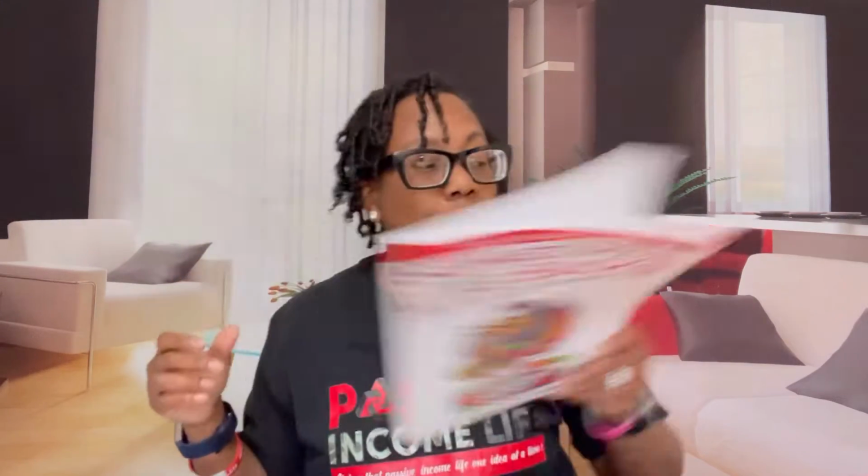And with these drawings, I didn't have to draw these myself. You could go to Fiverr.com, and you can get someone to create designs for you. You can pay them a couple of bucks and then create a book. I've sold thousands of dollars worth of this particular book alone. And like I said, I have three different coloring books. This was the latest one that I did.